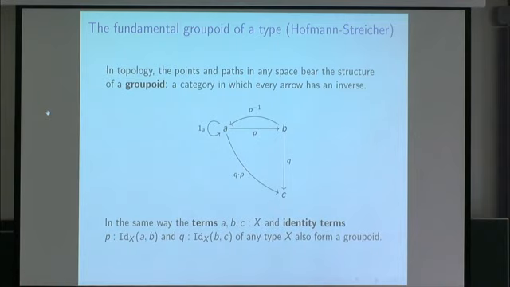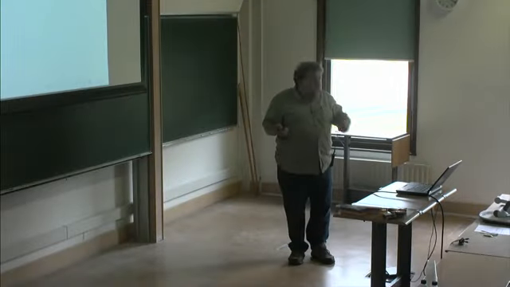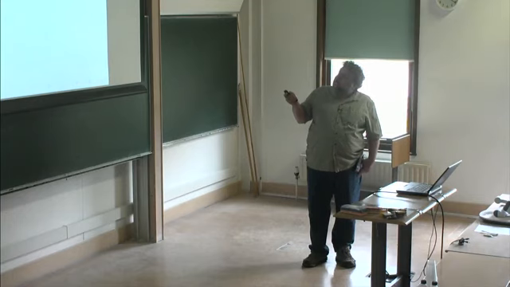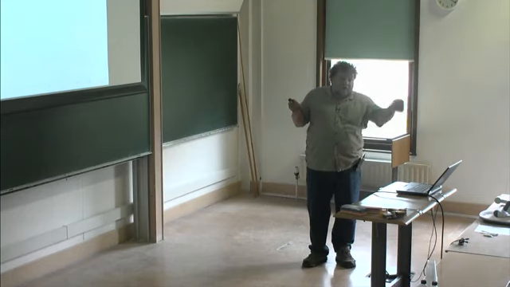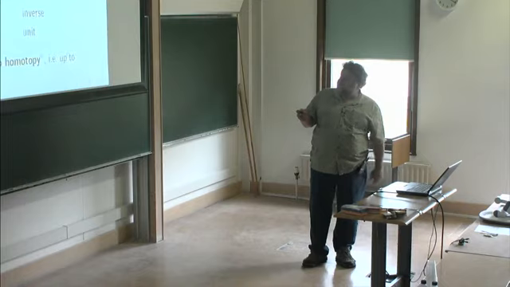And in exactly the same way, inside of type theory with its identity types, you have this structure of a groupoid. Namely, the identity types act like path spaces. And what I'm talking about here is something that you can prove internally in the type theory just from the rules for identity types. For example, you can prove that the identity type has to be symmetric, and then that corresponds to the inverse of a path going from A to B and then coming back from B to A that you learned about in your topology class.